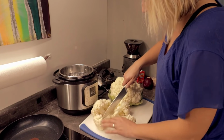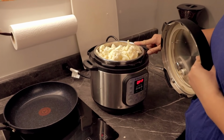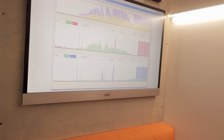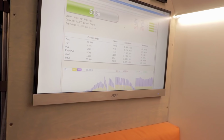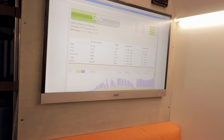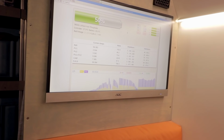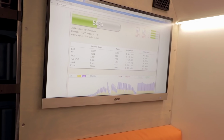All right, we're just going to rough chop some cauliflower, toss it into the Instant Pot. We have a cup of water in here and a steam basket for the vegetables, and we'll put it on high for 3 minutes. All right, so as you can see, the power consumption has jumped up, which if we go to the top of this page, you can see equates to 760 watts. Now, Kara said we're going to cook this cauliflower for 3 minutes, but the gimmick with the Instant Pot is it takes 8 or 10 minutes to get up to pressure before that 3-minute timer starts. This isn't 3 minutes, it's more like 13, but we'll show you the watt hours used here in a sec.